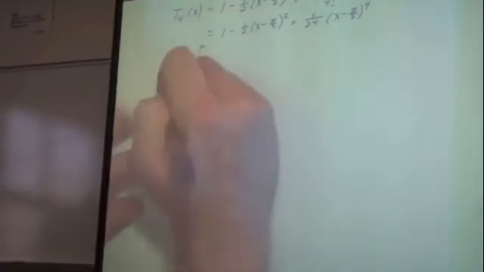Now, what if I ask you to look at the tangent function? Tangent functions are difficult because they go off to negative and positive infinity really quickly between negative pi over 2 and pi over 2. It's extremely difficult to make a polynomial. Again, think about what I'm saying. We know that the tangent function looks like this, where this is negative pi over 2, and this is pi over 2.